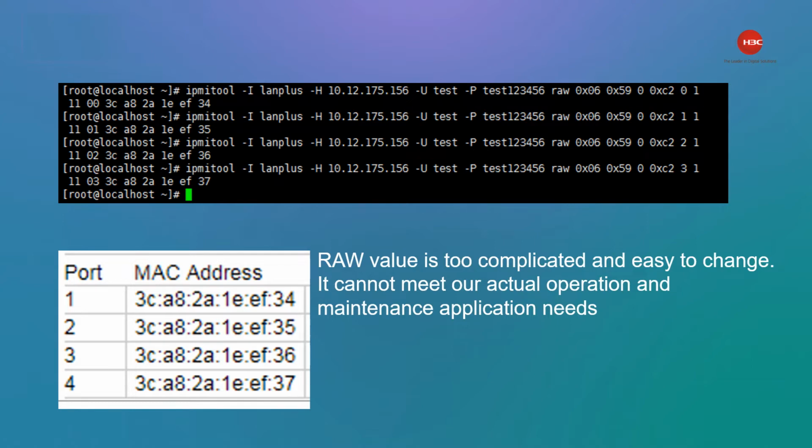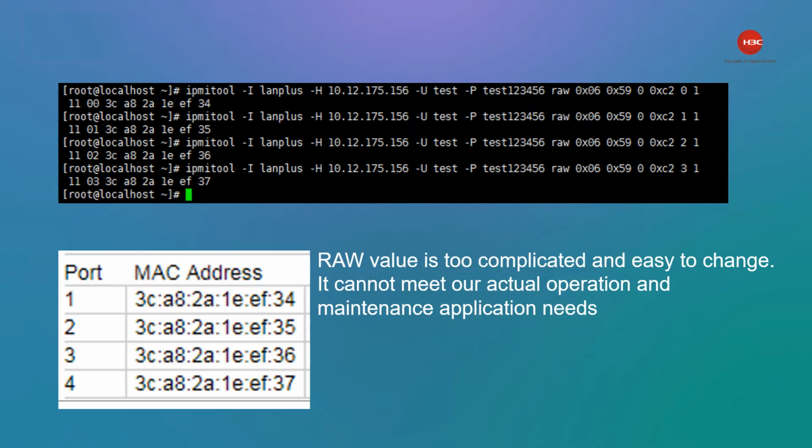However, in terms of versatility, out-of-band management has always relied on the IPMI interface, which is called through tools such as ipmitool. It is very inconvenient to use. Let us take a look at the way to check the MAC address of the network card with ipmitool. In the figure, we use the ipmitool command to check the MAC address of the network card.